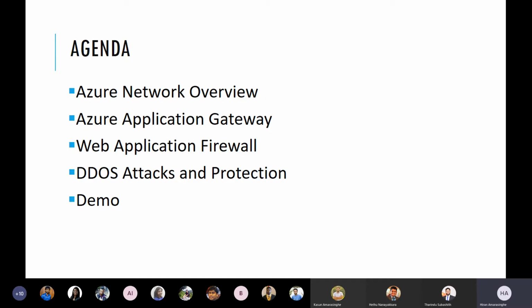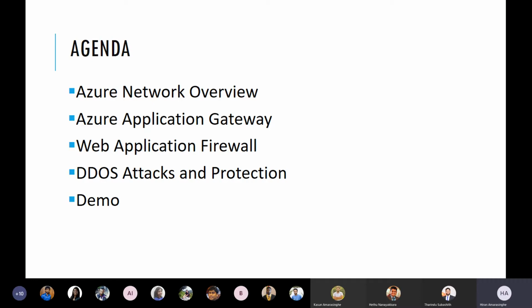All right, so the agenda of this session: first I'm going to take you through what Azure Network Services is, just an overview, and what components are under that category. In this session, I'm specifically focusing on one particular component called Azure Application Gateway.